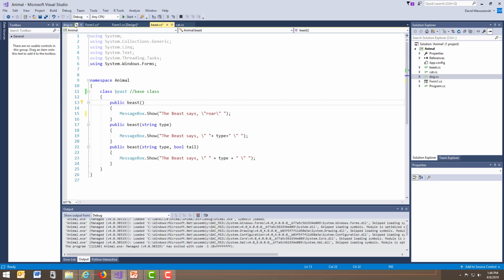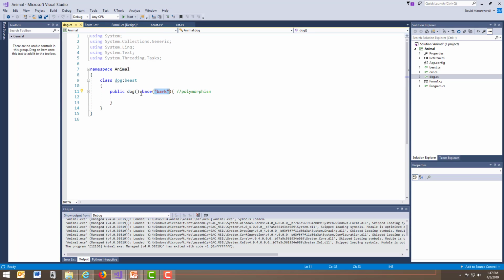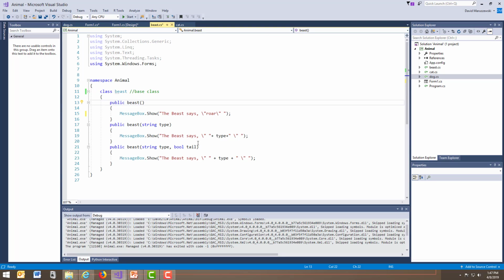However, we're going to get down to the dog class and say, don't use that first constructor, use the second constructor, and I'm passing this word back. And that word automatically turns into the variable type, which is defined by that header.